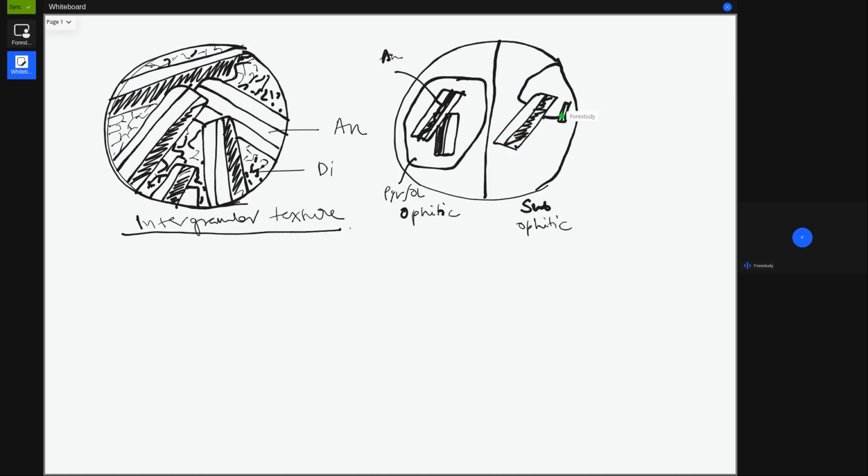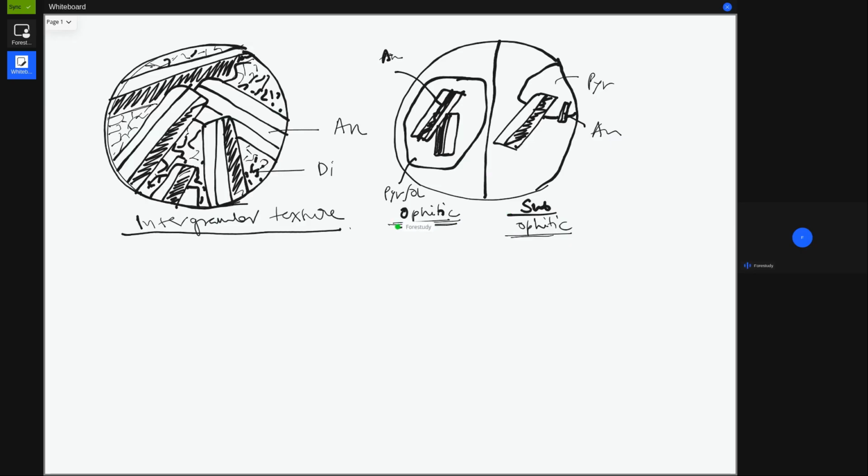Laths can be small shape or shape too. So this is pyroxene, this is anorthite. Okay, so this is our ophitic texture where the plagioclase is partially enclosed, partially engulfed by the pyroxene or the olivine crystal, and where it is totally enclosed by a pyroxene or olivine crystal, it is called subophitic, and it's an ophitic texture.